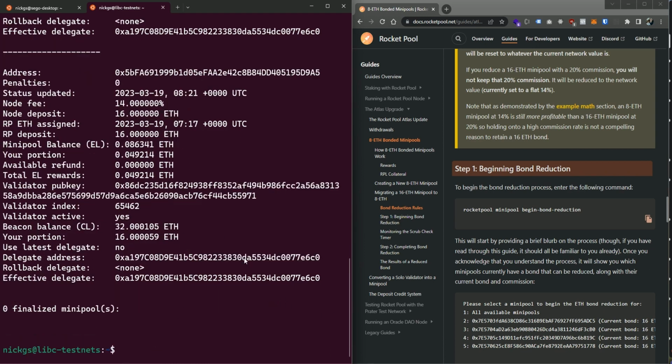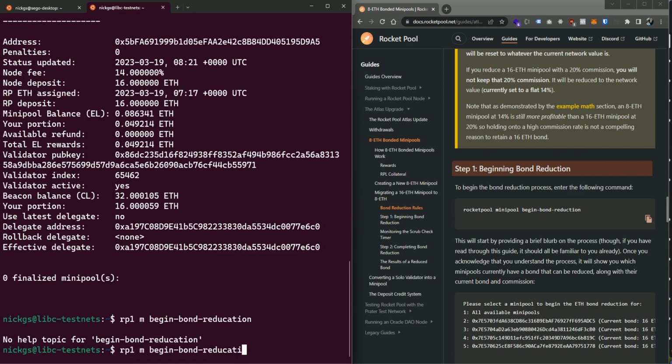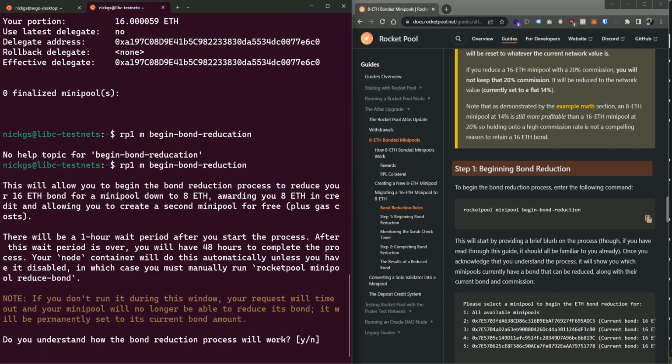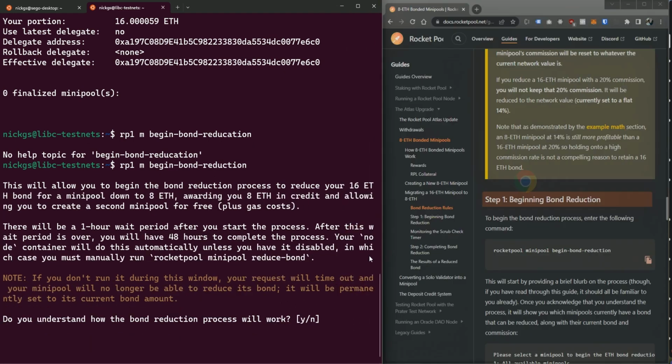So basically, all we need to do is say rocketpool minipool begin-bond-reduction, and I have to spell reduction right. This will allow you to begin the bond reduction process to reduce your 16 ETH bond for a minipool down to 8 ETH, awarding you 8 ETH in credit and allowing you to create a second minipool for free plus gas costs.